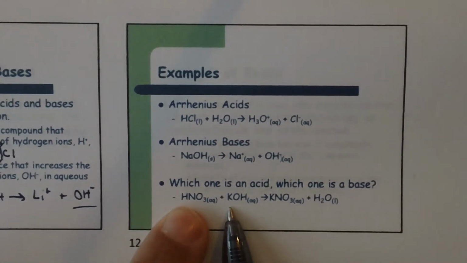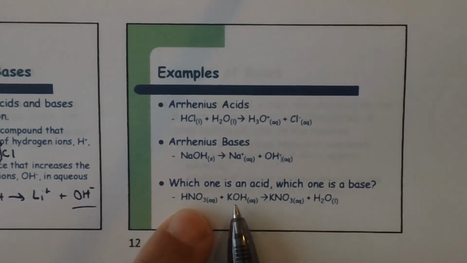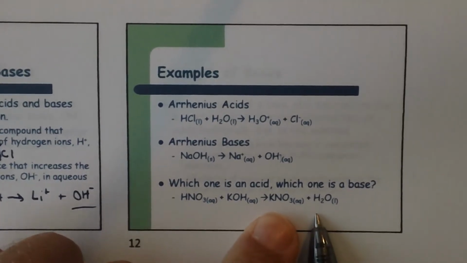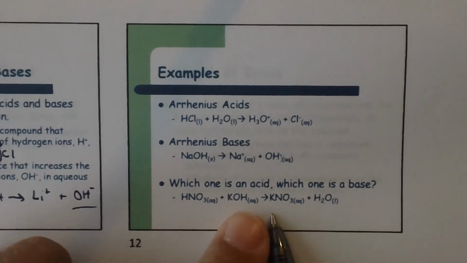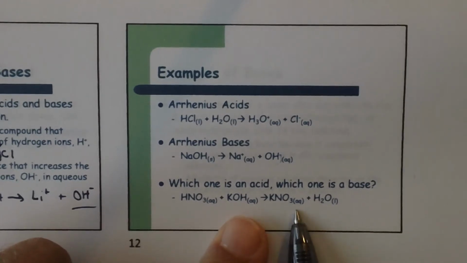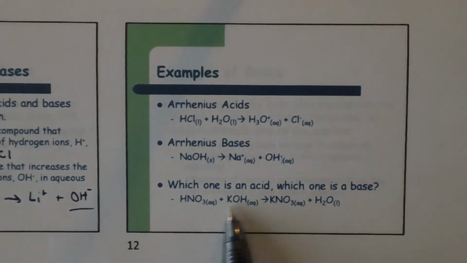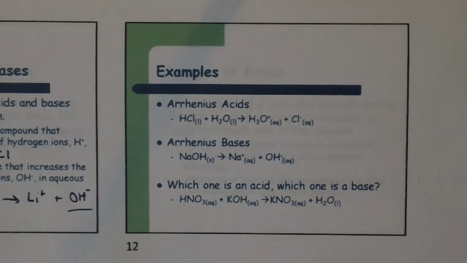So we have an acid and a base. We learned last video, anytime an acid reacts with a base, what do we produce? Should be salt and water. Good, so there's our water. Any ionic compound is a salt, so that potassium nitrate there would be our salt. Good, so acid and base making salt and water together is the idea there.